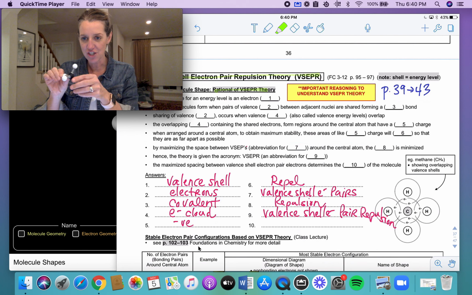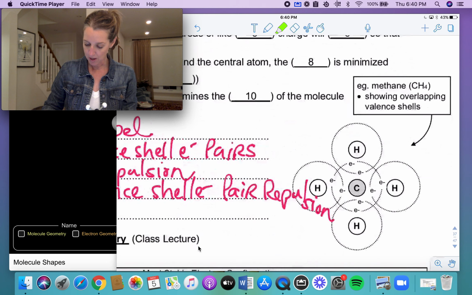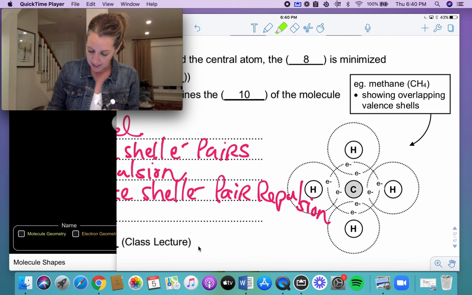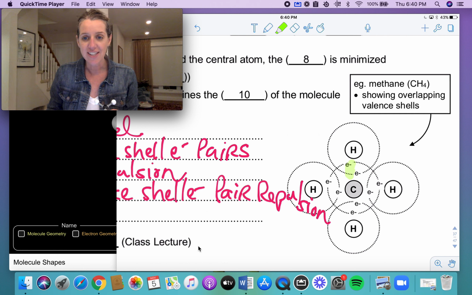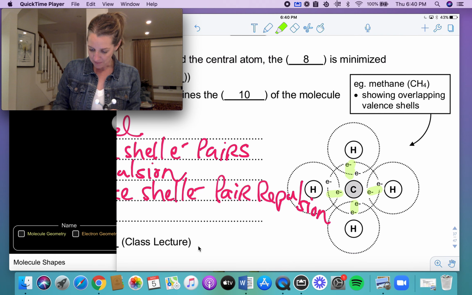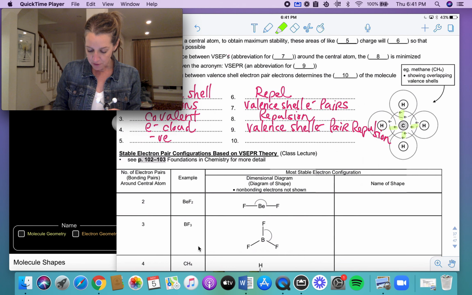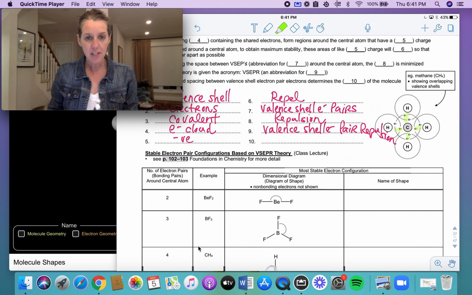Oh, and that's funny that I've just got carbon with our 4 hydrogens right here. So that shows methane, and it shows those overlapping electron clouds where I have my 4 covalent bonds inside of that molecule. Okay? There they are. Now, there are 5 basic shapes for the VSEPR theory, and so the textbook section on this is really quite good. There's also a PhET simulation that we're going to do where you can build a molecule.